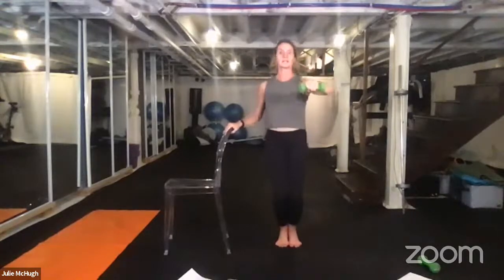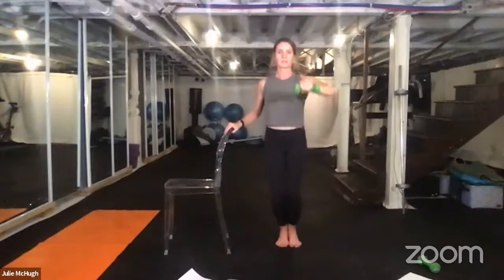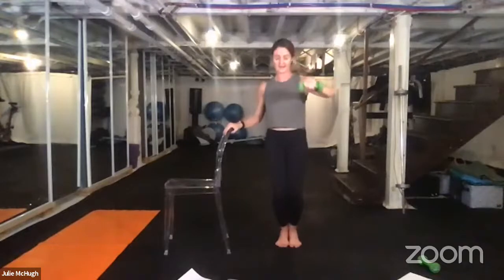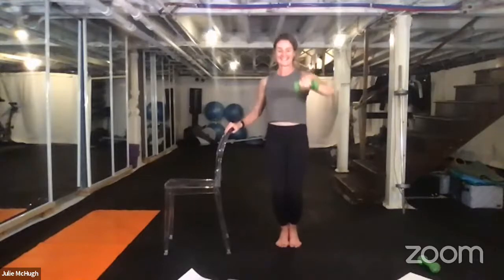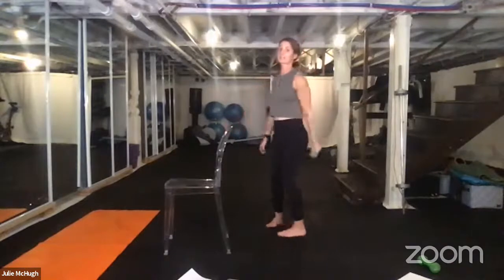Woo! Squeeze those legs together. Come on. Looking at that timer. Abs are in. Shoulders are working. Squeeze your legs together. Could be your ankles too. See how you're feeling today. Come on. 5 seconds. 3, 2, 1. Awesome job.